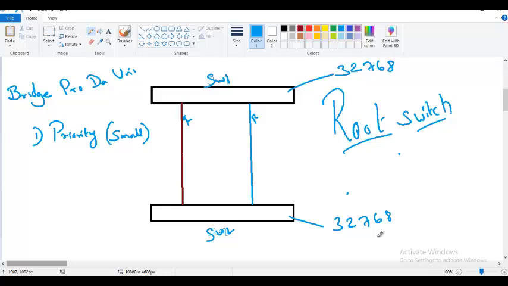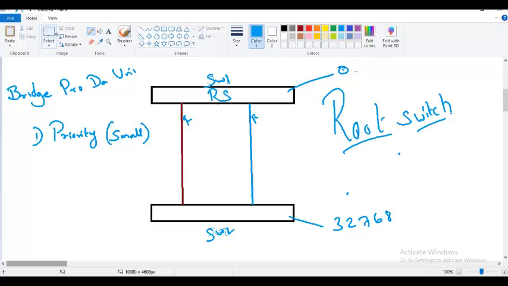If you configure one of the switch priority lesser than this default, for example, I go inside the switch and I configure the priority as 0. Then this is the root switch. This is eligible candidate to be a root.